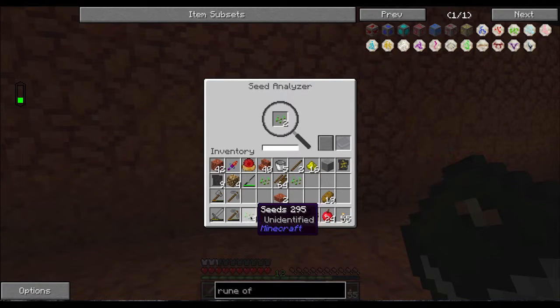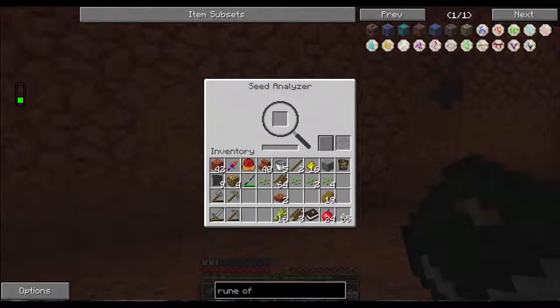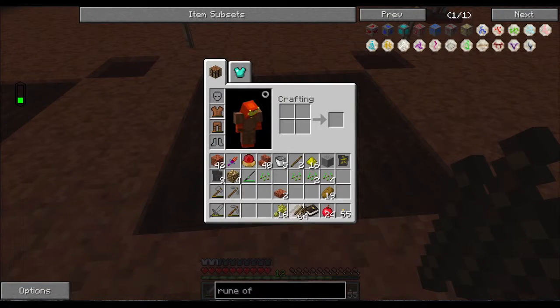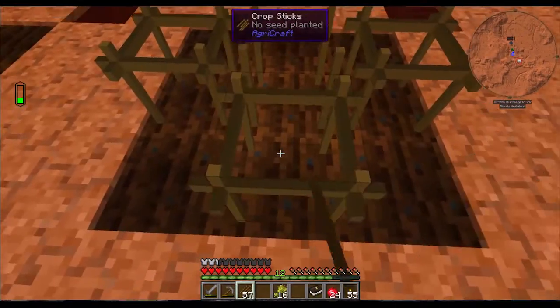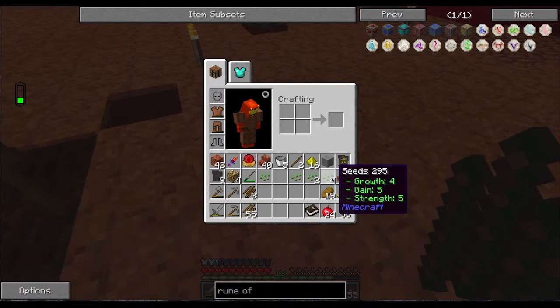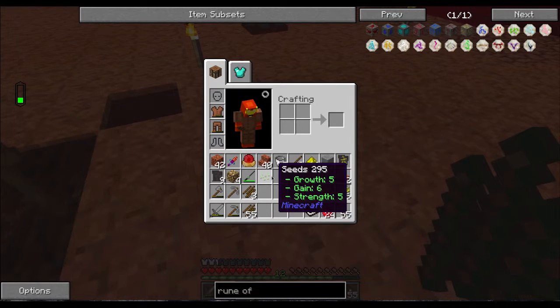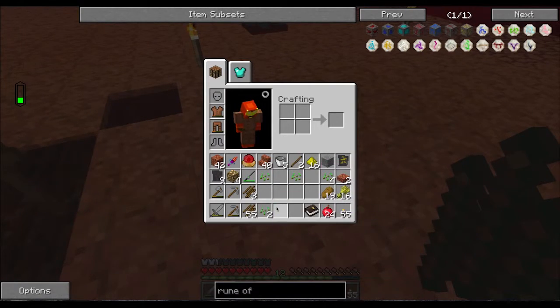All right, we'll just identify these real quick. 566, that's pretty good. And then what I'll do is I normally find the one best seed and use that as the start for my next generation. And the best way to do that is just kind of add up all the numbers and see which one's the highest. So that's a 16, and this one is a 17, so that's the best one.